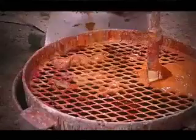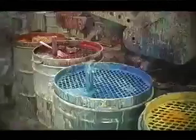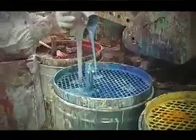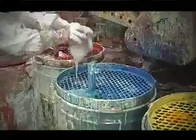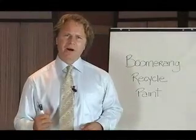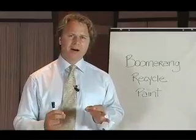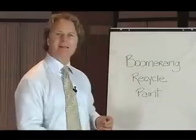Take water-based paint — red, green, yellow, blue, white, etc. All the colors are separated out. And then finally, each color category gets separated into light, medium, and darks, such that we're pouring all similar shades — like light blues — into 45-gallon drums. Then we mix the drum up, take a color spectrometer and shoot it, so that we know exactly what shade of light blue is in exactly that drum.